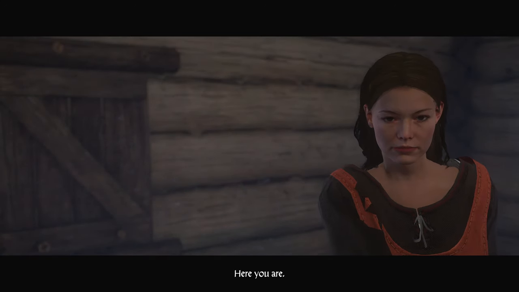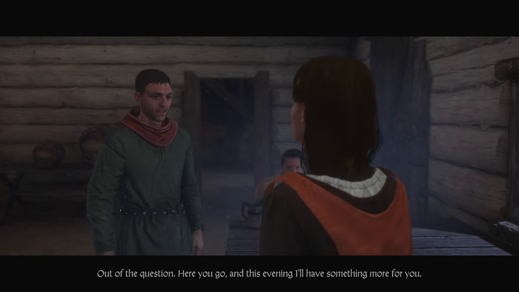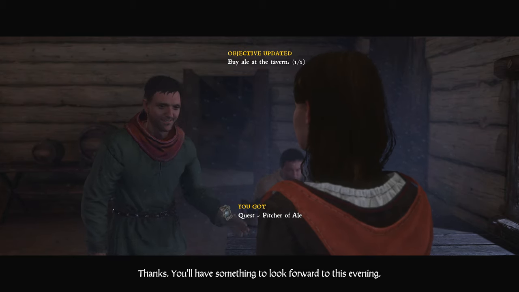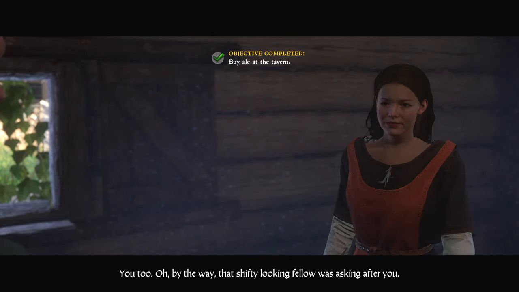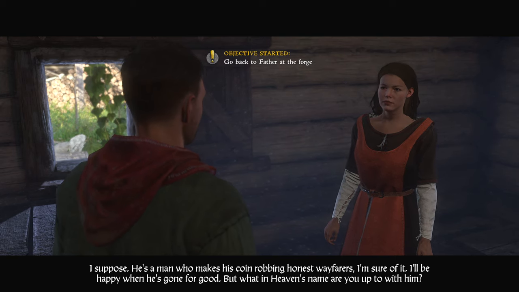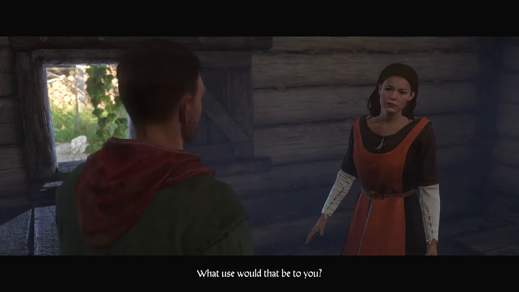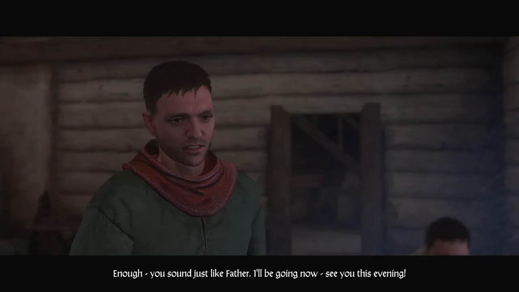Here you are. Thanks. It's on me today. You can pay me back this evening. Out of the question. Here you go. And this evening I'll have something more for you. I can't wait. Thanks. You'll have something to look forward to this evening. You too. Oh, by the way, that shifty-looking fellow was asking after you. Vanyak? I suppose. He's a man who makes his coin robbing honest wayfarers. I'm sure of it. I'll be happy when he's gone for good. But what in heaven's name are you up to with him? He promised to teach me how to use a sword. What use would that be to you? Enough. You sound just like father. I'll be going now. See you this evening.